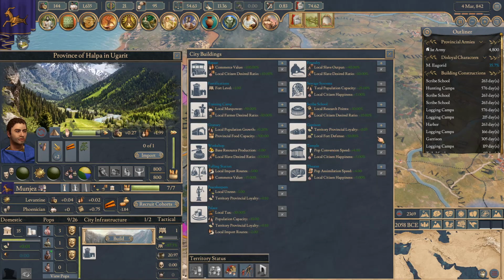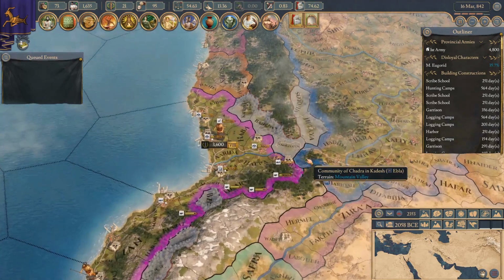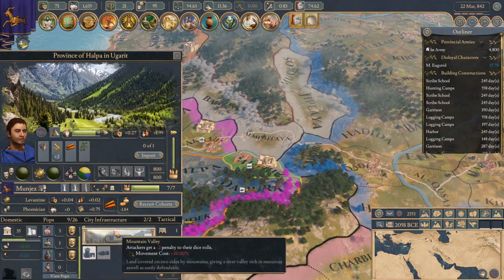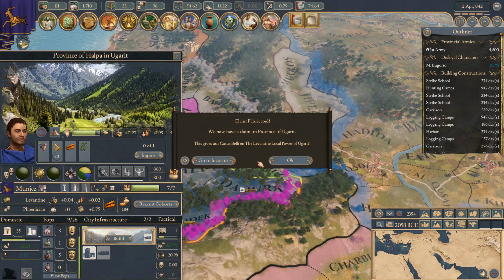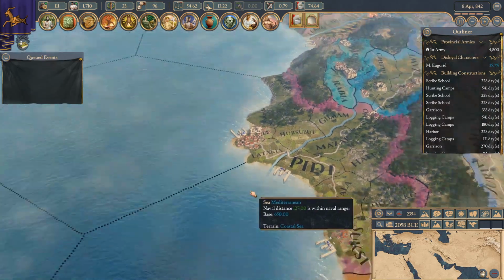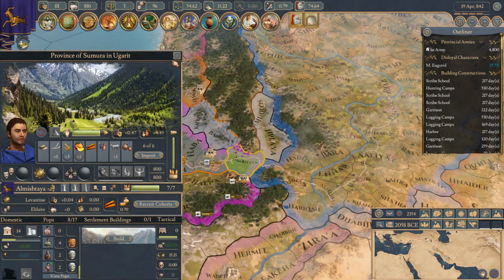The fort in the city has been built there. Let's go for garrison on that, definitely. And that's going to be a good fort because the mountain valley kind of gives the attackers a -2 to their dice roll. Right, let's colonize this quickly now. There we go. Thank you.